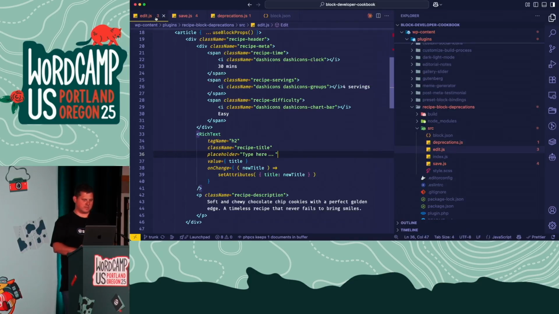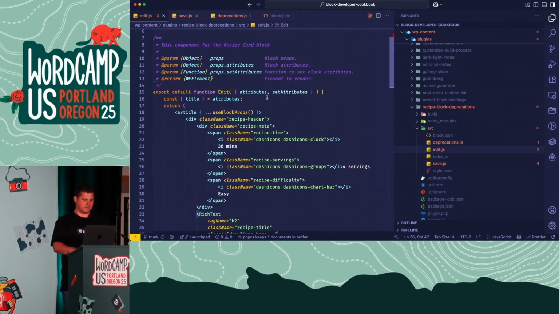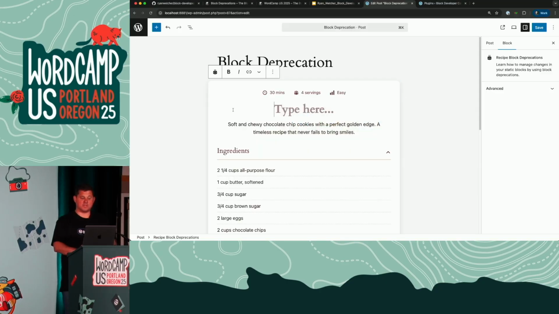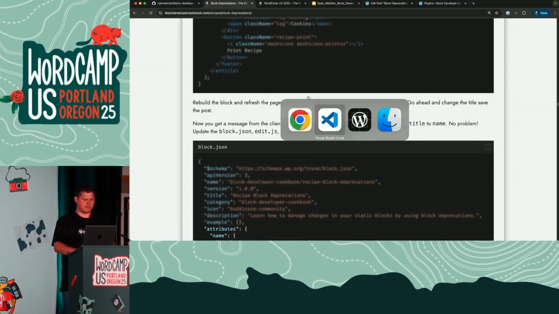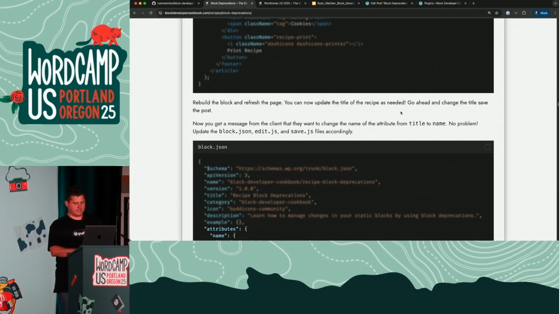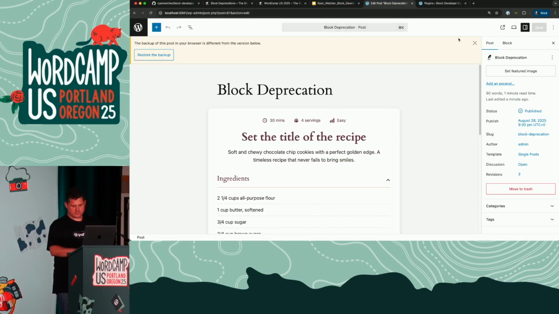I'm realizing that I am missing something in here. Oops, sorry. There's a component missing. Where's that come from? Block editor, rich text, right? So this is just all the markup from Save.js, which doesn't really matter other than the fact that we're just accessing a different variable name, but we want to make sure that this is correct, right? And then, oh, sorry, I'm looking at the wrong one here. So you can see, it used to be called title.